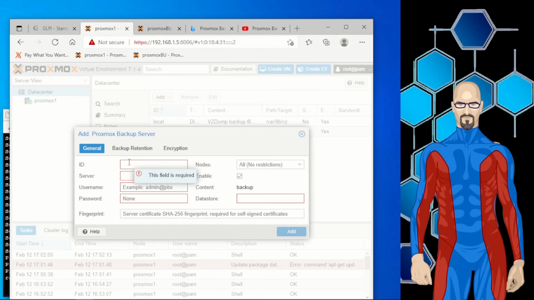So now the ID, we're just going to call it Proxmox-BU for backup. Now the server, I'm just going to put in the address 192.168.1.7 because that's the IP address. Username is going to be root. Password is going to be my password.